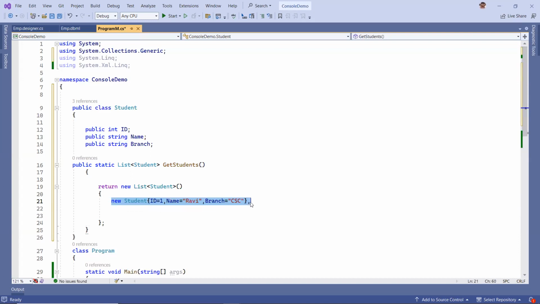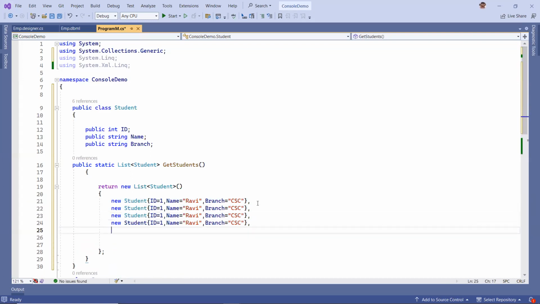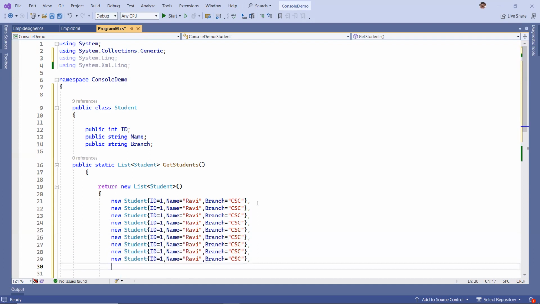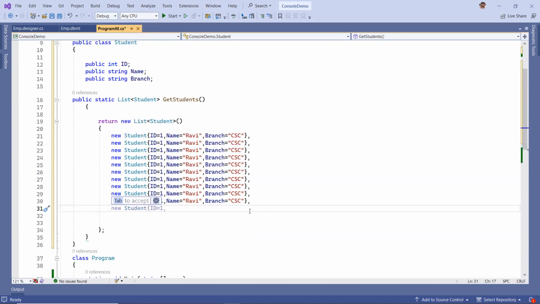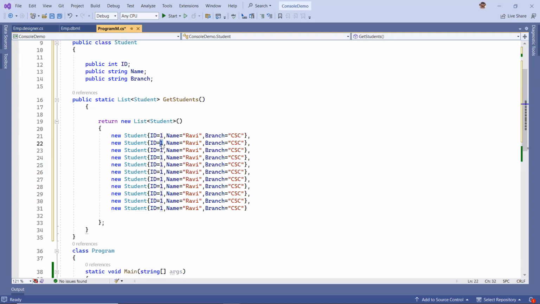And in a similar way, I'm going to define the same thing for numerous students. That way I'm going to have data inside of my method. This is my 2, 3, 4, 5, 6, and 7, 8, 9, and this is 10, and this is 11.